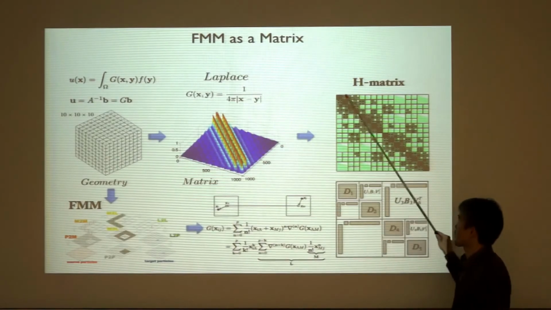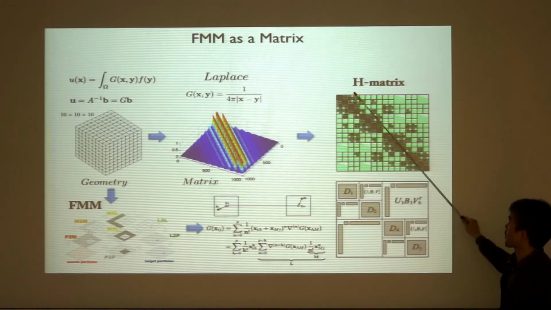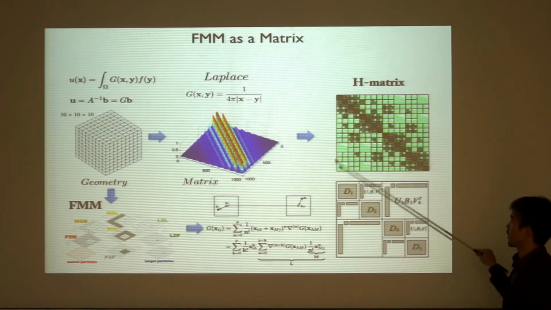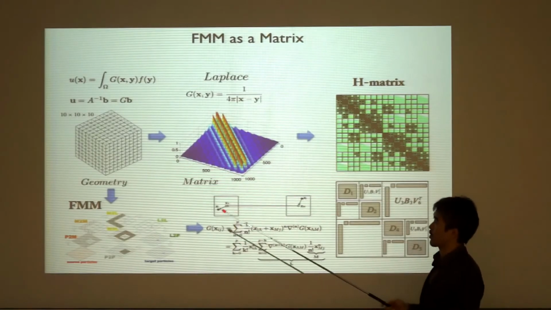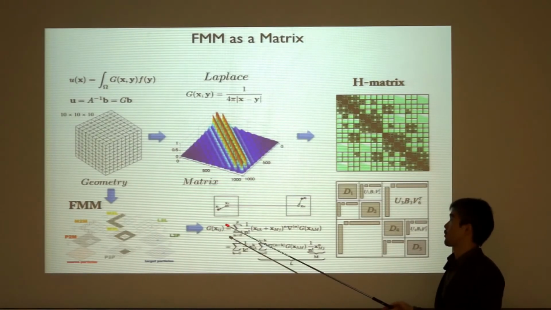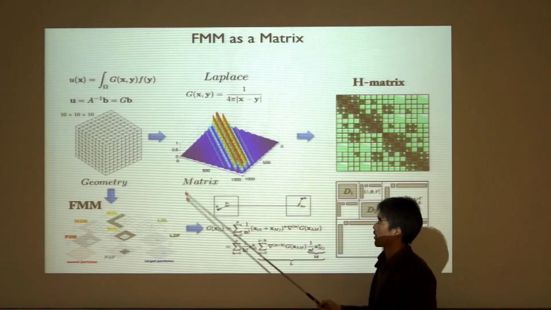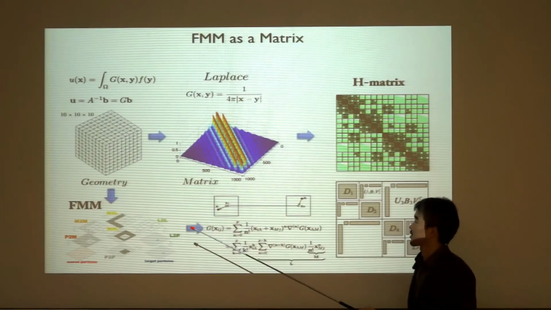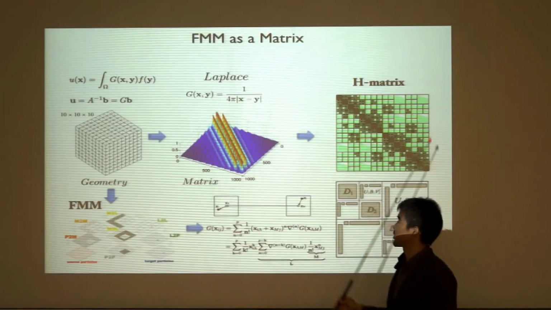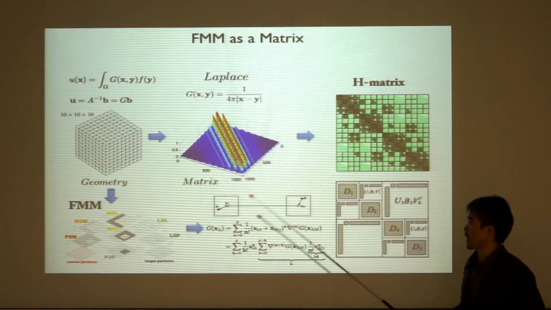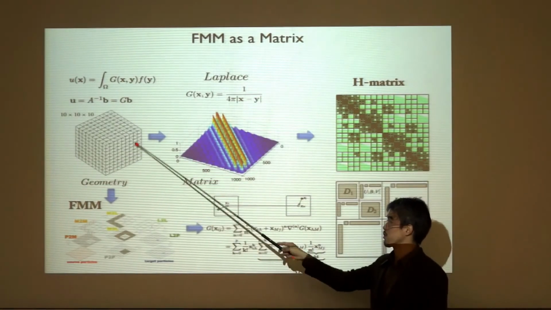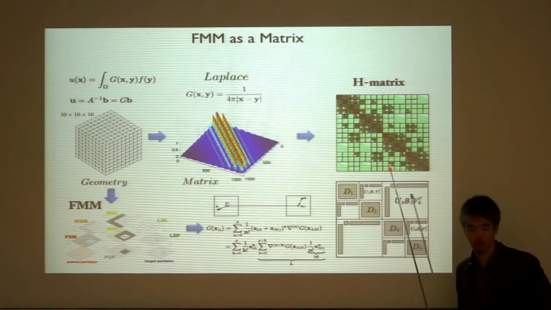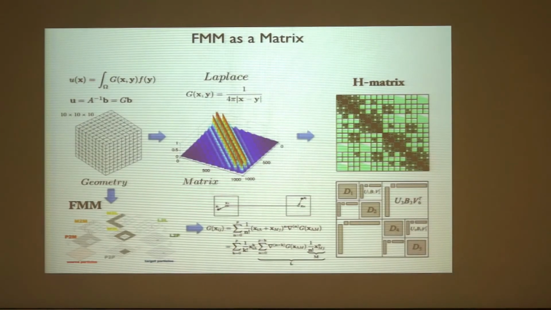But for that reason, using an improper admissibility condition will not give you low ranks in your off diagonals in higher dimensions. And if you're looking at very high dimension kernels, then it becomes terrible. Nothing compresses in the off diagonal. So all these issues arise from the fact that what's close in 3D can sometimes be far in the 1D space filling curve. And there's no way to completely map those two.